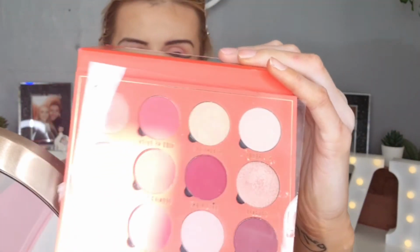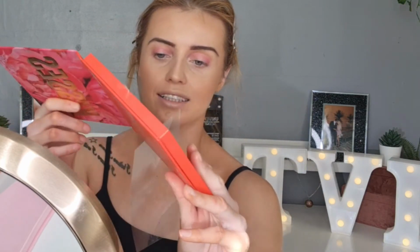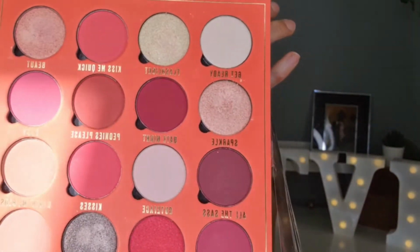Okay, so I don't think I mentioned what I actually used for my eyes in the first place. It was the Makeup Obsession, which is also a spin-off from Makeup Revolution. They have so many spin-offs, but this is the Makeup Obsession Kisses palette, and it's all kind of pinks and purples. It's stunning, so stunning. I think this costs like £8 to £10, somewhere in that margin, and it just has so many nice shades, some shimmer pigments and mattes, and then obviously a beautiful mirror. So I concentrated on using the shades Making Me Blush and Feeling Cute, so accurate. I focused on those two and put a bit of sparkle and beauty pigment in the centre, and then took a bit of Kisses darker pink for the outer corner, and that was my lot.